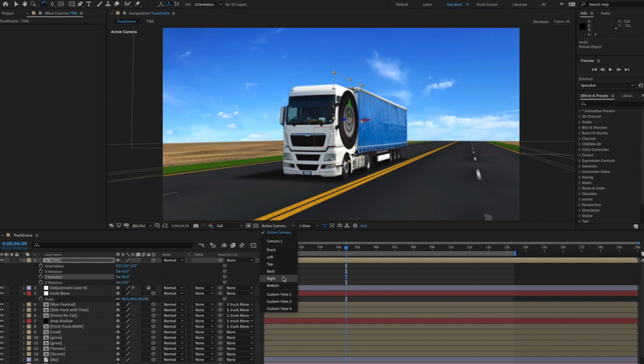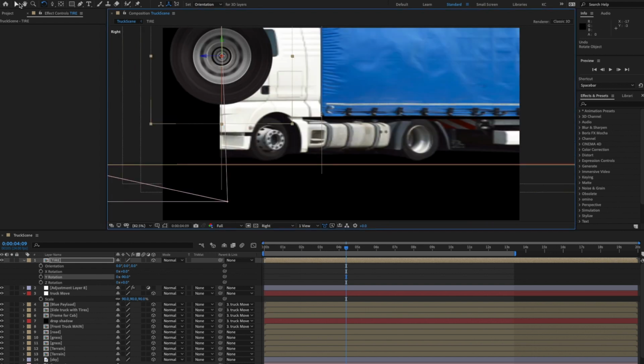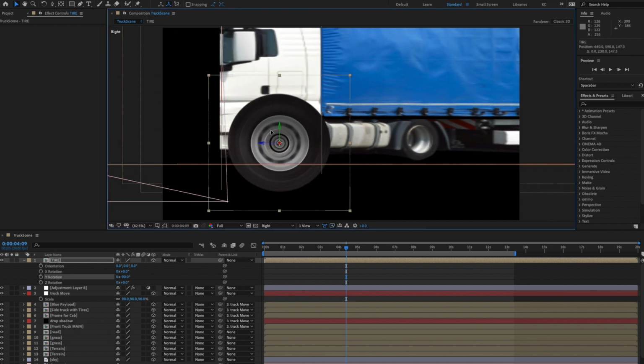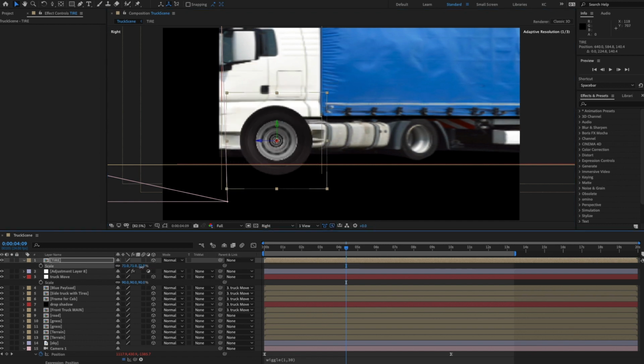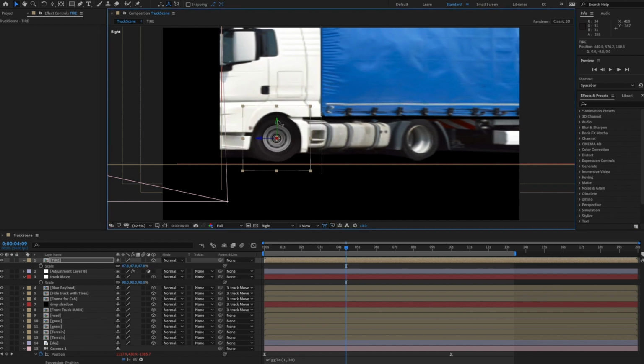And I'll go into my right view and let's push this against this wheel. So I'll just bring it in here, obviously scale it down, push it up a little bit. Now I do want to keep a little bit of this tire here, so what I could do is put a mask that sort of basically trims out the edges of this fake tire and reveals a little bit of the inside. But before I do that, let me see if I really even need to do that.